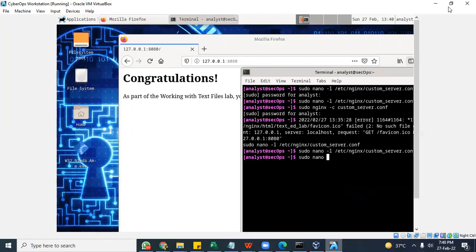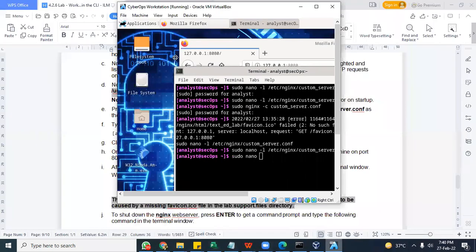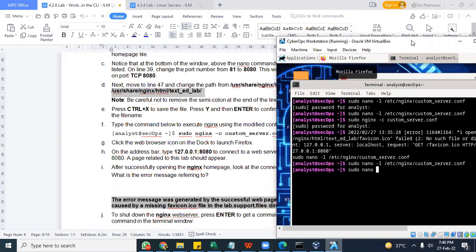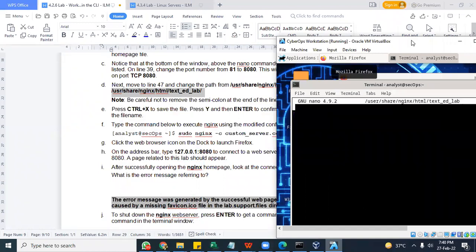Let me just reduce this. /usr/share/nginx/html/text_ed_lab. Did it open?